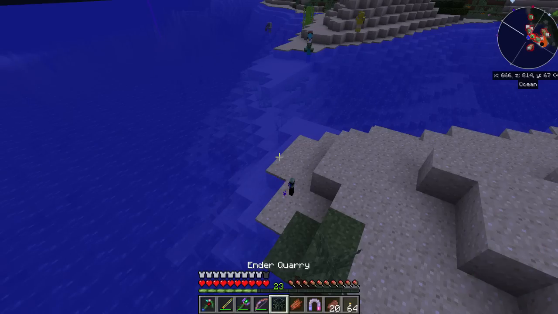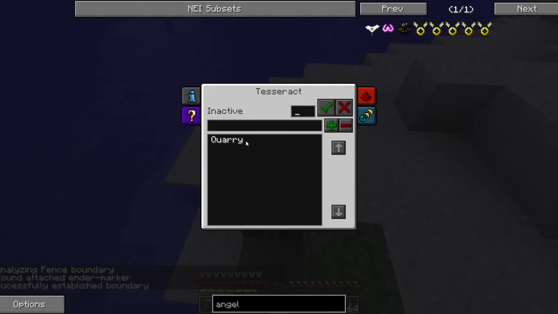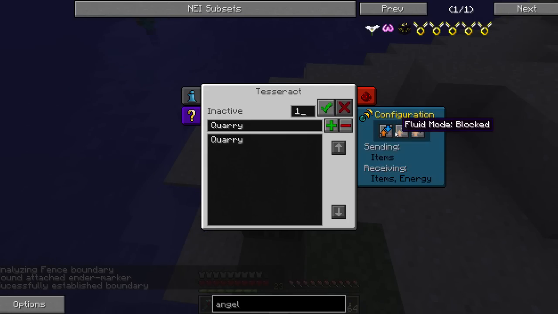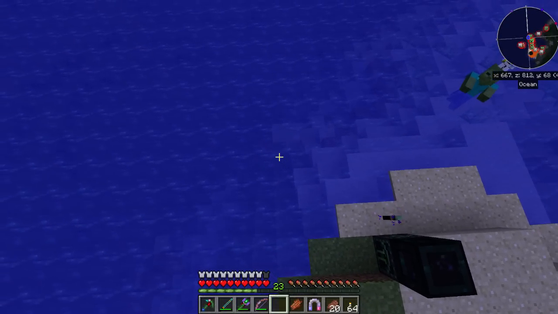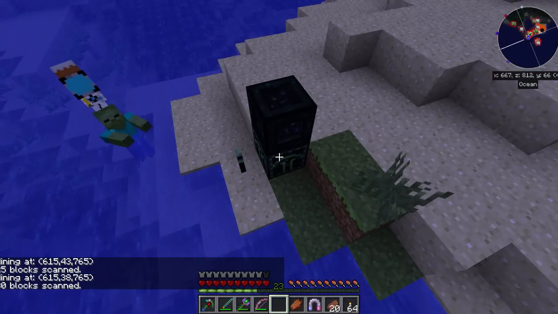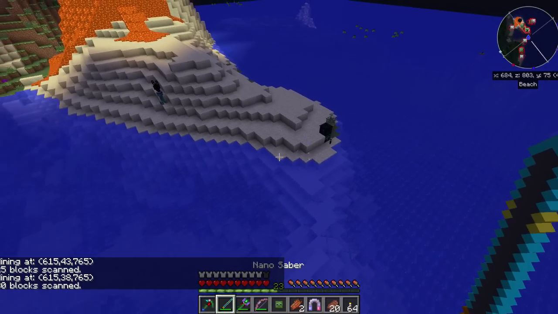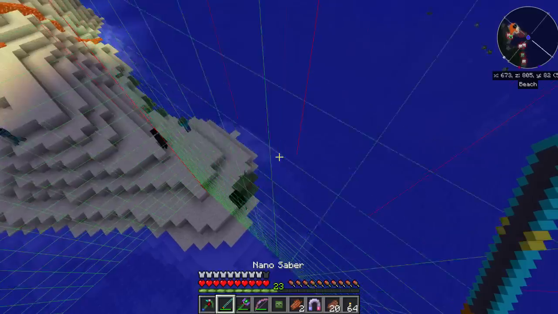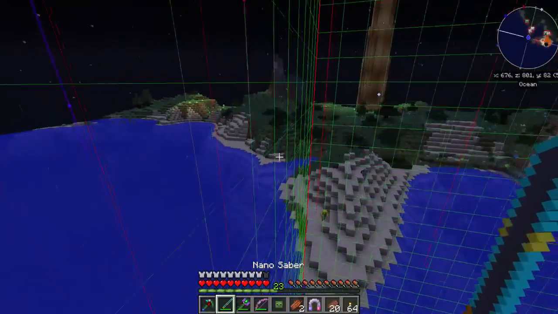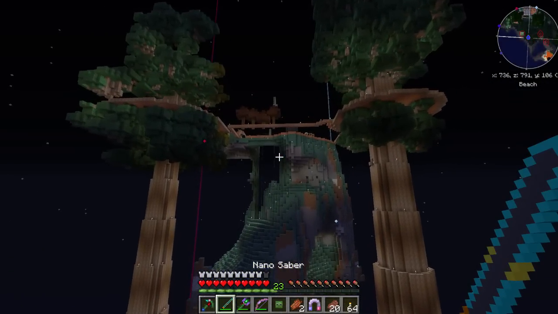Okay, and ender quarry, boom, established boundary, boom, quarry sends energy, receive item mode, send, boom. Does it do stuff? Ha ha ha! Alright, so, oh, yeah, well, I guess I should have checked. Yeah, okay, we're good. We're good. We're good. Alright. Now let's go make sure everything's coming through like it's supposed to.